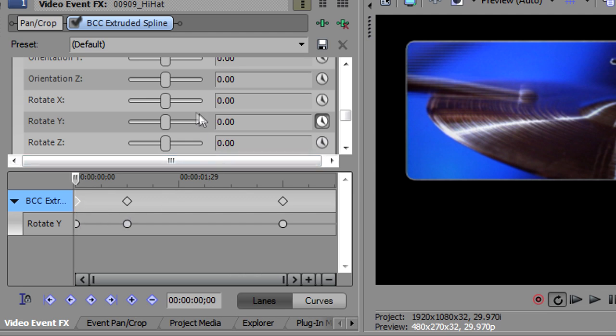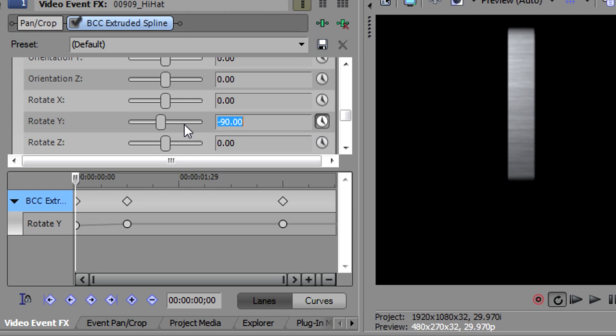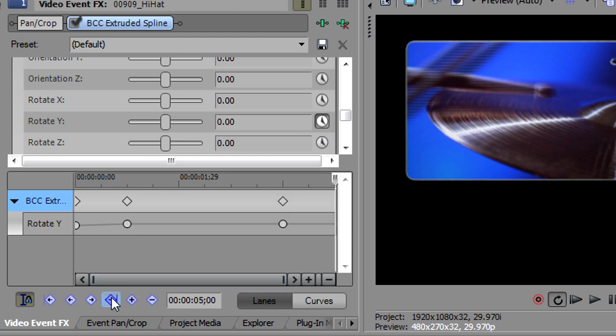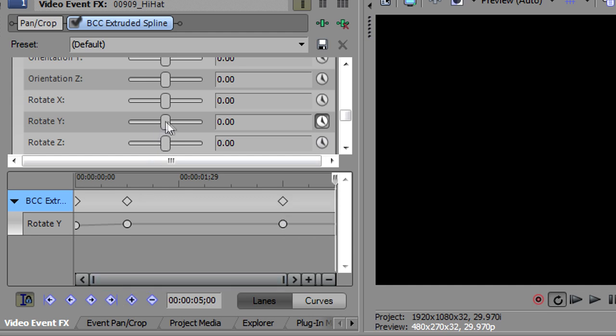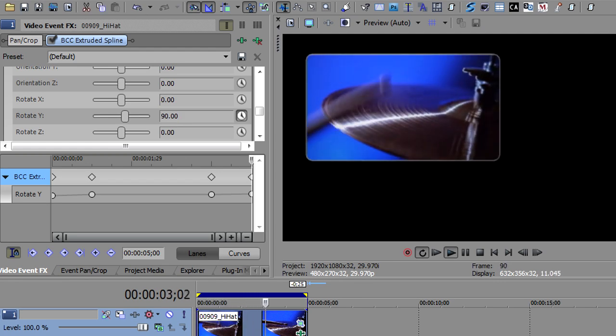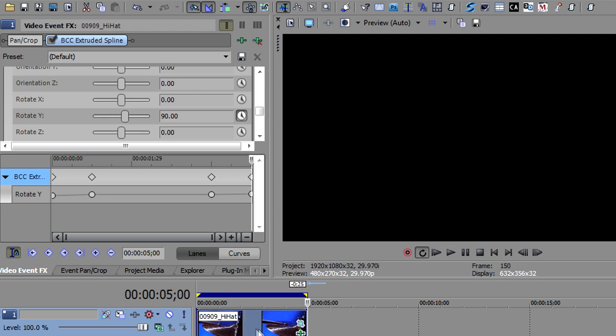And I actually wanted this to be rotated in the beginning, because here is how I get different videos to appear in the rectangle. So that's -90 to make that exact. And at this point, I'll turn on sync cursor so we can see what's happening. It'll rotate, it'll stay for that long, which is the 3-second duration. And then at the end, I want it to rotate to 90. Okay, let's just watch that. So it's going to rotate, stay for a while, and then it's going to rotate the other way, right? So now when you loop that, it looks like it's just rotating back again.